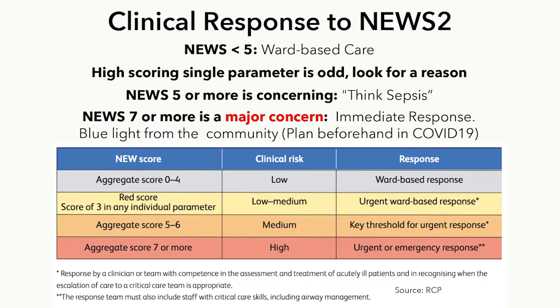Under normal circumstances, that immediate response would mean a blue light from the community. In COVID times, it may be different because not everybody may be suitable for the blue light response or a hospital admission, and that's why it is important that we plan the escalations early on in the exposure to the patients. And we'll come on to that in a minute.